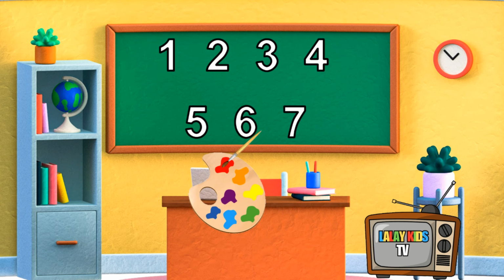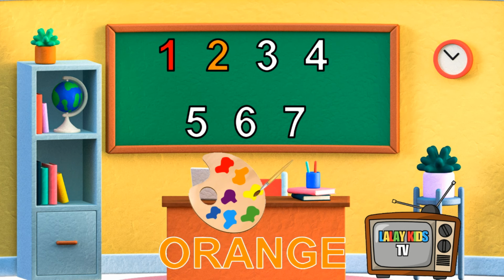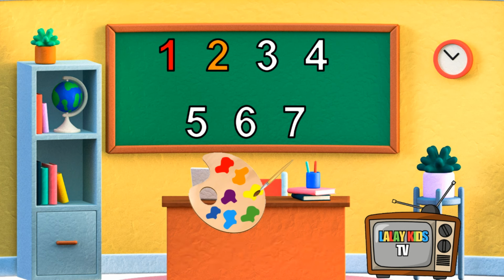One. Red. Two. Orange. Three. Yellow. Four. Green.